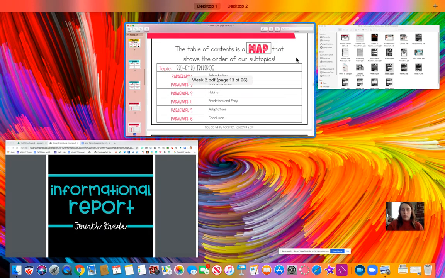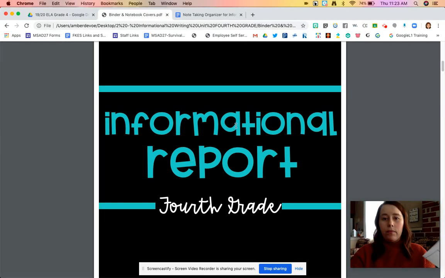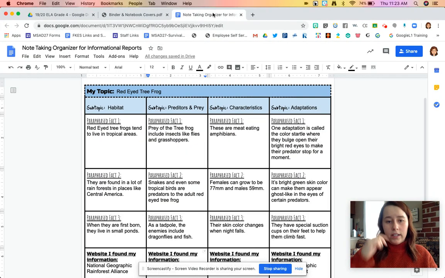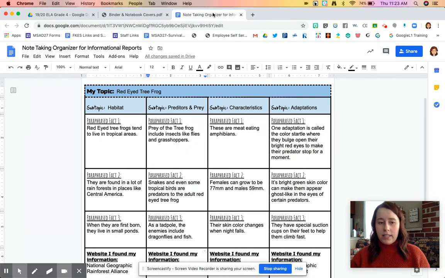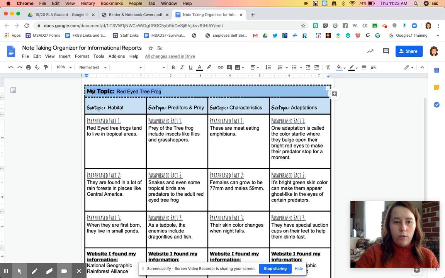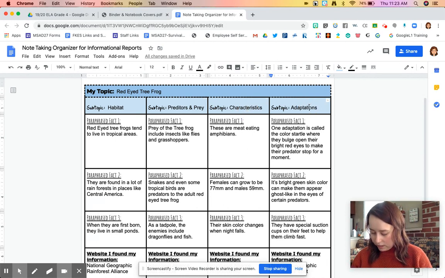So when I go to the organizer here, you'll see that I have my subtopics listed. I have my full topic, my overall umbrella, which is the red-eyed tree frog. And then these are going to be my different paragraphs or subtopics. So you'll see I have habitat, predators and prey, characteristics, and adaptations listed.